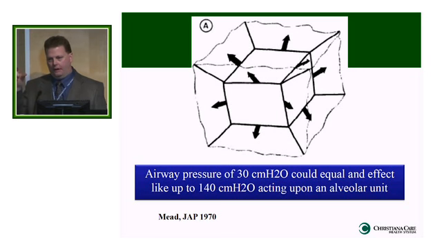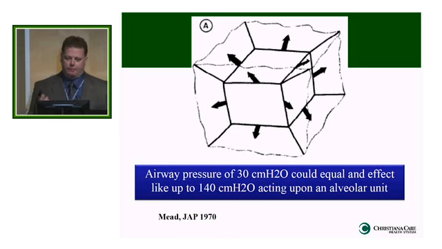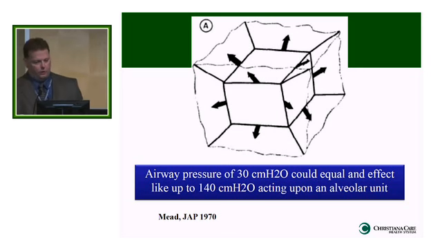Well, if those alveoli are snapping shut, in this case, the representation is the cube. They've done mathematics when you have alveoli at all different angles pulling at 30 centimeters, it can effectively feel like to that one alveolus up to 140 centimeters of water pressure pulling it open, and there's where you get those shear forces from. So when you put all this stuff together, you want to stop this kind of thing from happening. You don't want the lung to be de-recruited and have to snap those alveoli back open. So that's all part of that picture of why do we care about this topic.